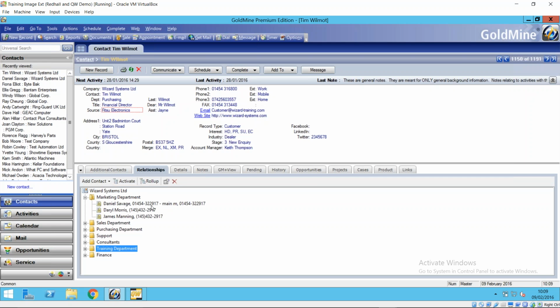One of the other benefits of using the relationships tab is if you're using the record typing feature of GoldMine. Now, if you're not familiar with record types, this is an inclusive feature of GoldMine. It's the ability to have different types of contact records. So by default, a record in GoldMine is a record of a person or a company, as we can see.